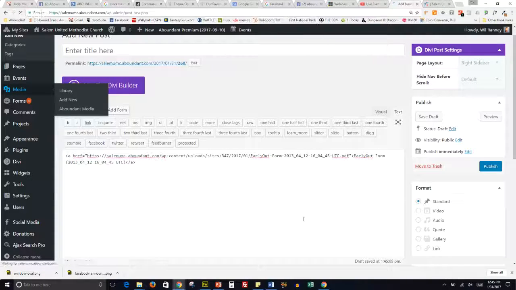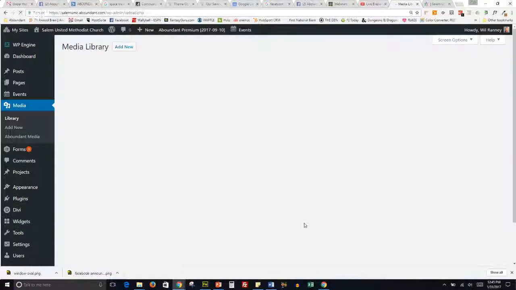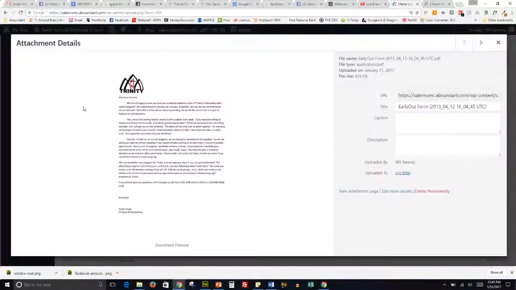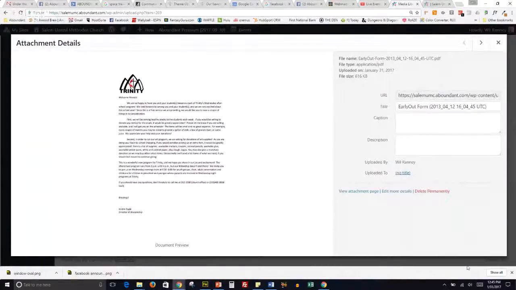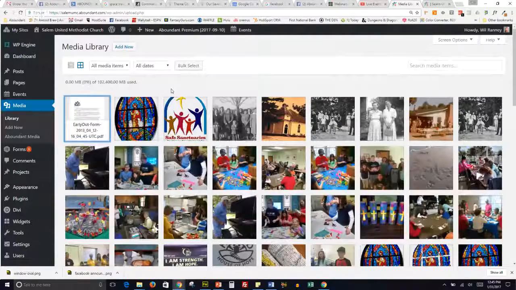So if I go to Media, you can just upload it right here in the media. And I click on the document, you can see the URL it gave it. So you can put a button if you want and then just link straight to that URL. Or while you're in that page, you can just hit Add Media and find this and then insert it, and it'll insert it as a link by default. So it's just a link to that document.